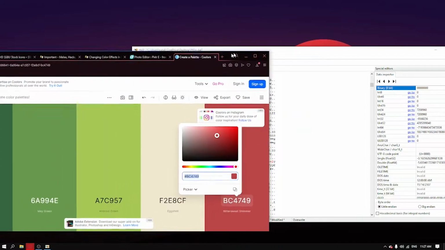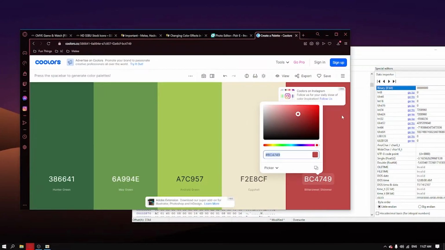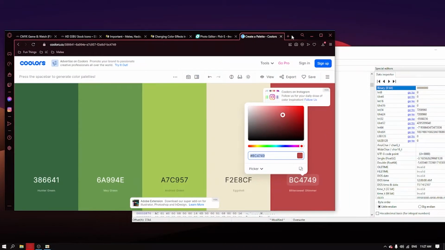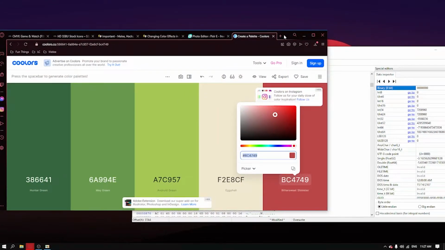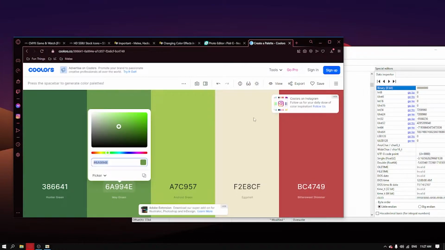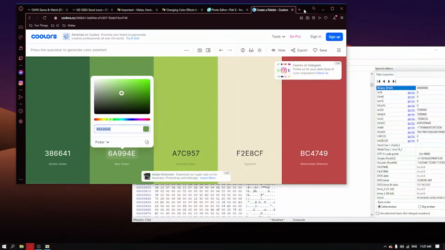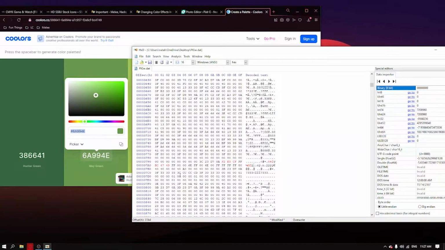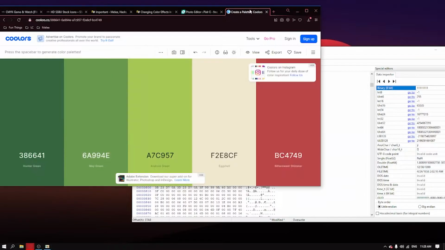Now we're gonna do blue color. So there's nothing blue here, so let's just skip the blue, and we'll find another one later that maybe will work with this color palette. But what green are we gonna pick? The one that fits with these sort of Italy-ish colors. I'll take the May green here. Let's just do this. Put this in 6A 994E. So now let's look for a blue color.